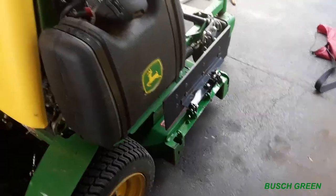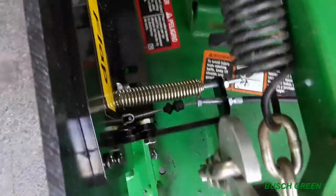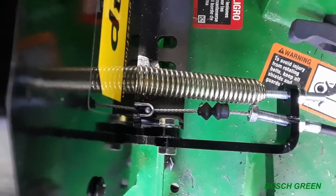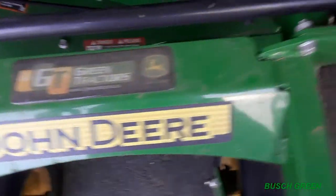All right, so we're back. Okay, so I fed the cable through. I actually had to change the cable out because I had the wrong end here. I looked at the instructions again, so that was easy enough anyway. I just had to get another cotter pin and fix her all up. So I got the cable hooked up there. So I figured out the best route. It's actually pretty simple here for this machine.